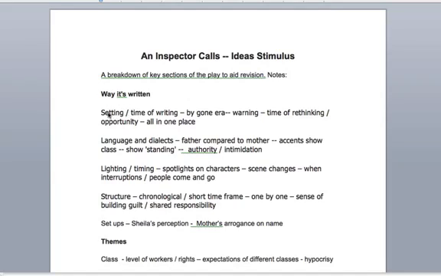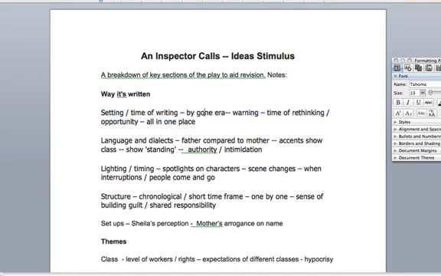Well, there's a big difference in the time it's set to the time it was written. What's actually on stage is set in 1912, but he's writing it in 1945 at the end of a war, so it's a real change. Even for people after the war, this would have seemed like a real bygone era. This had been a memory of something to them, because over the war all of this would have been largely irrelevant, because of the way that the war changed the way people interacted in Britain at the time.